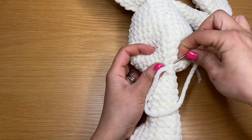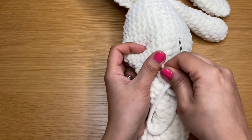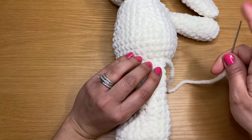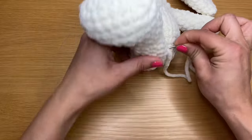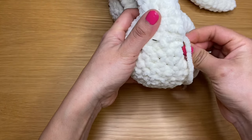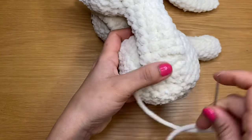Once you're happy with that, now my join is perfect, I feel. Once you're happy with that, you're going to stick this needle back into that corner of this leg and turn this upside down. Make this come out from the bottom of this leg like this. Pull this through. We're going to create a knot.